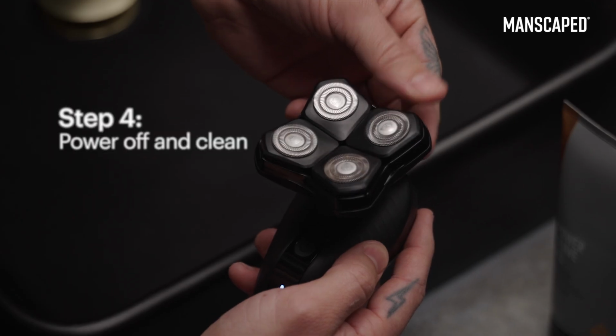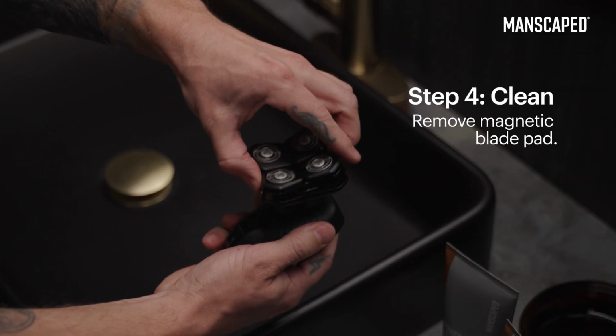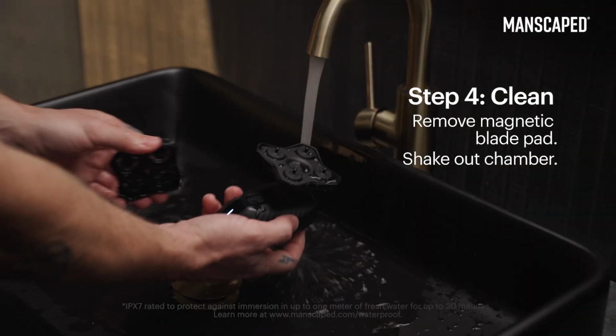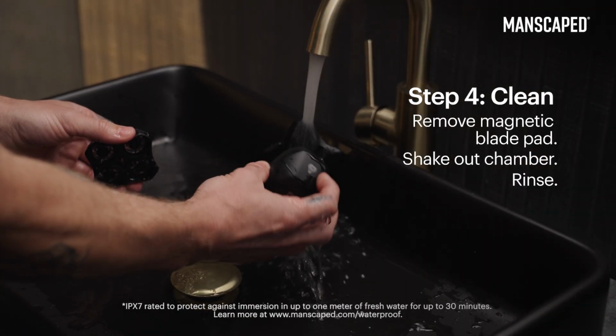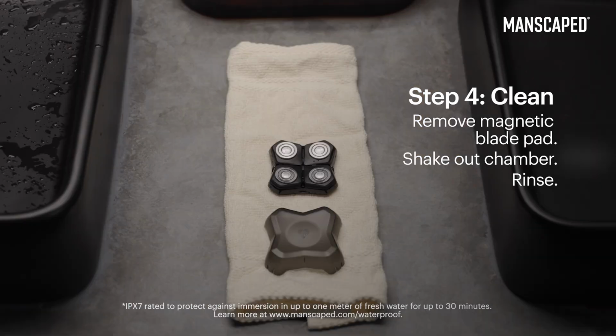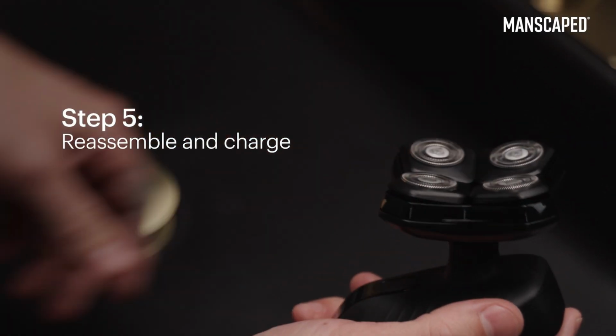To clean the Dome Shaver Plus, first turn the device off. Open the hair chamber by detaching the blade pad from the hair chamber. It's magnetic and should pop off easily. With everything detached, shake everything out of the hair chamber and then rinse the device and rotary blades under the faucet. Shake off the excess water and lay both pieces on a small towel to air dry. To reattach, align the blade pad with the hair chamber and they'll magnetically attach.